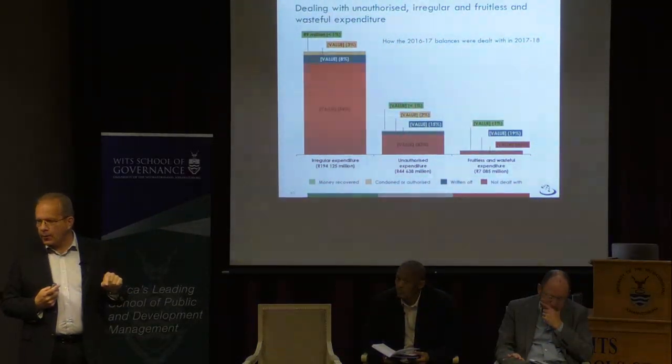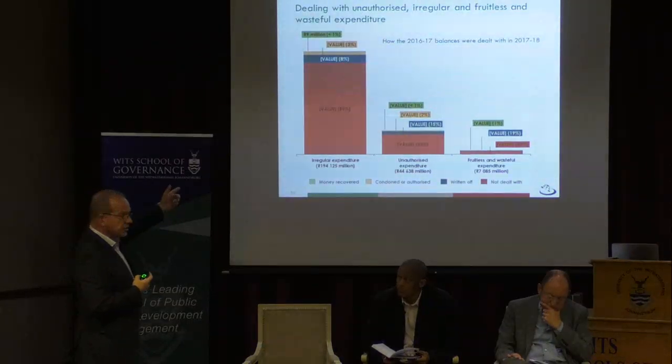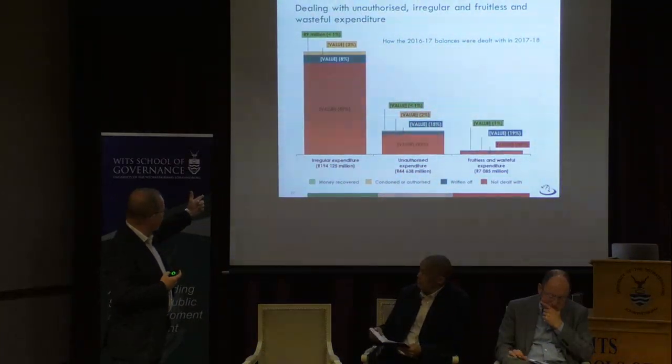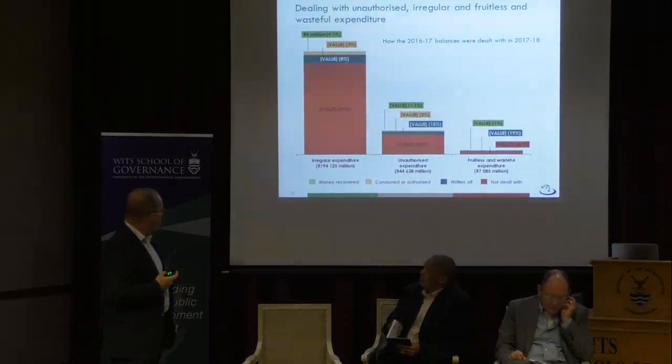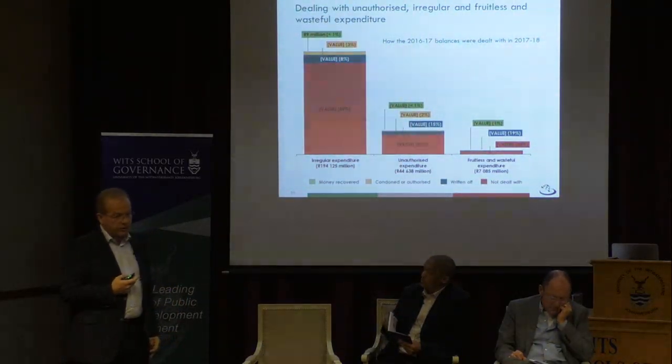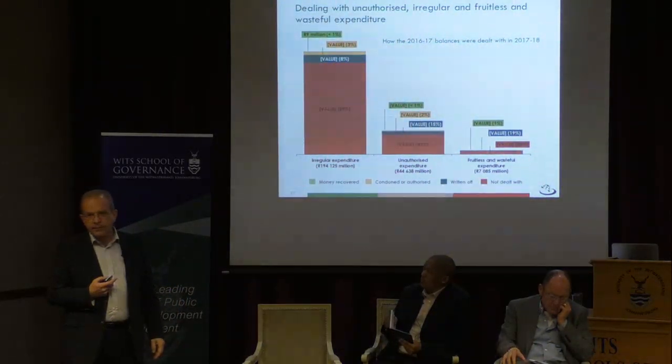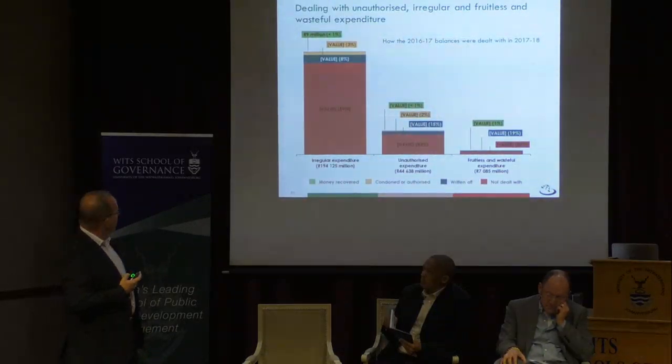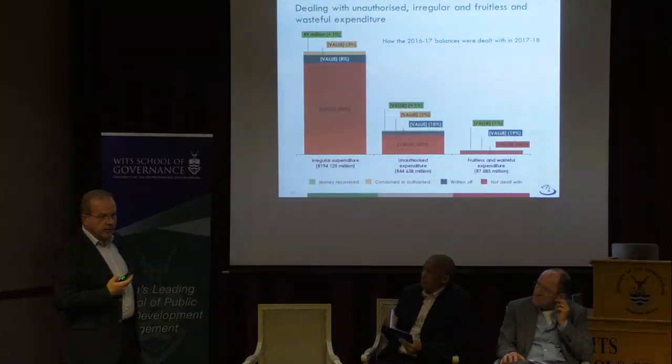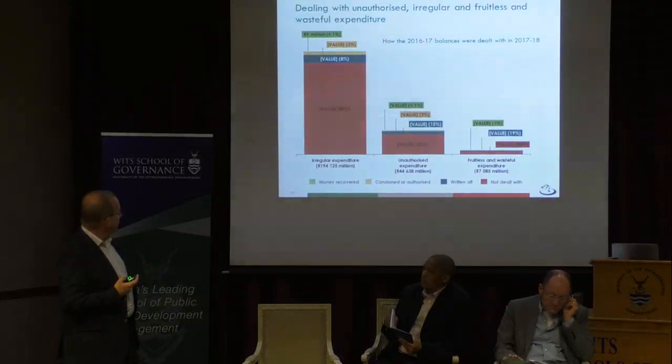So if you look at the total, let's just take irregular expenditure. That's a nice big one here. 194 million irregular expenditure, and of that, 89% is not being actioned. Less than 9 million has been recovered. A small portion, about 3%, is condoned. I can't even see on that line that anything's been written off.